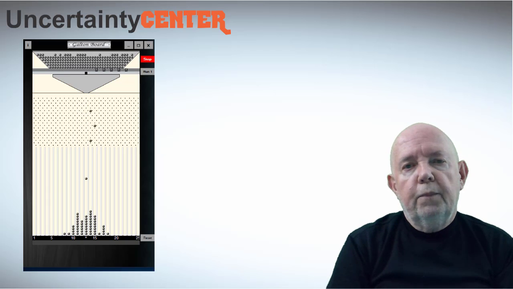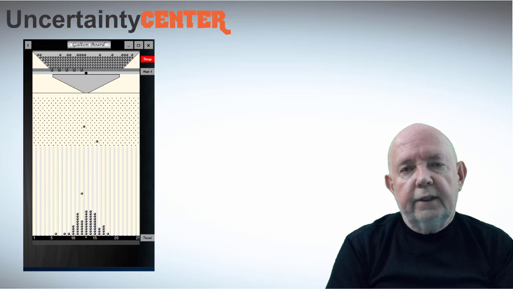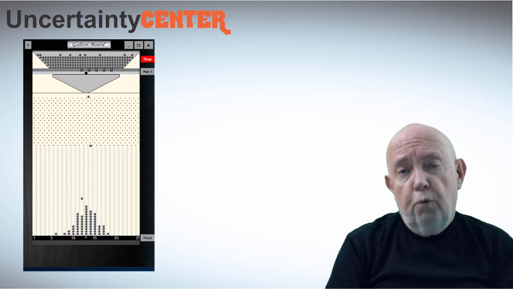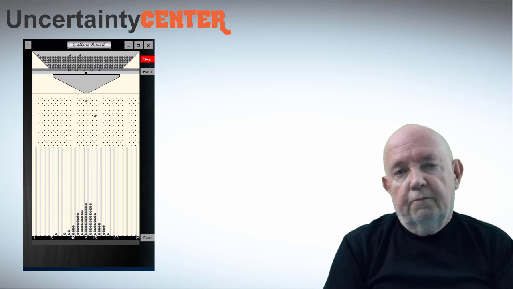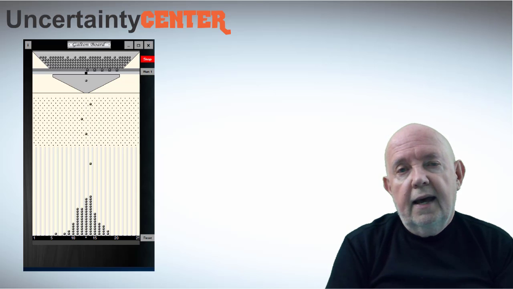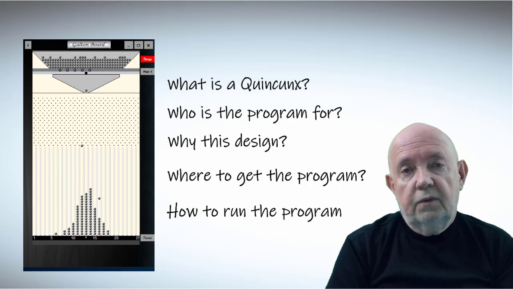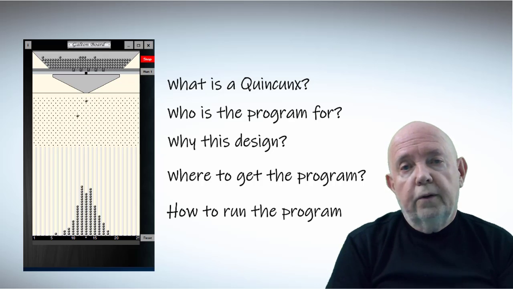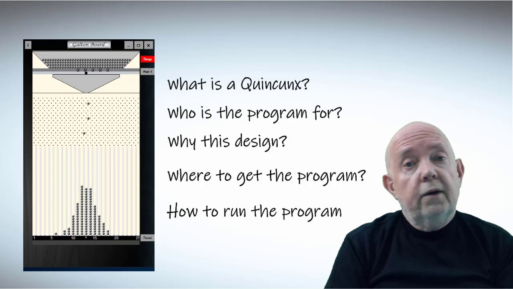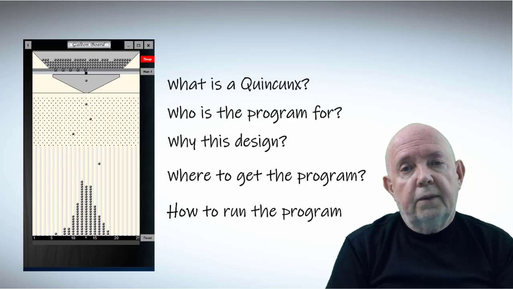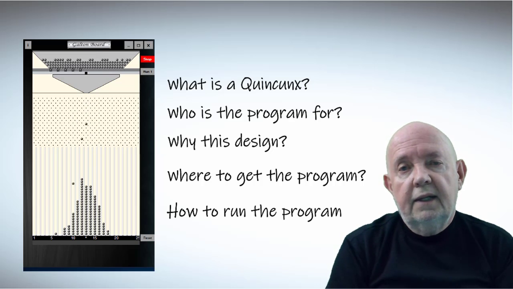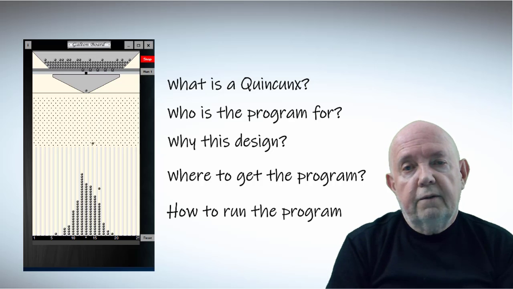Each of the videos I will be talking about a new program that I'm releasing. All 3 of the programs are Quincunx type programs. The first that I'm going to talk about right now is called the Galton Board. And what I'm going to do in this video is explain, 1, what a Quincunx is, who is the program for, why did I go with the design that I did, where do you get the program, and finally, how do you run the program. And the last is the easiest. The program is super simple to run, and just sit back. I hope you enjoy the video.